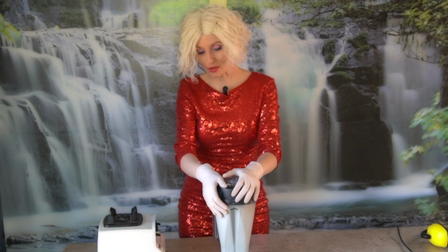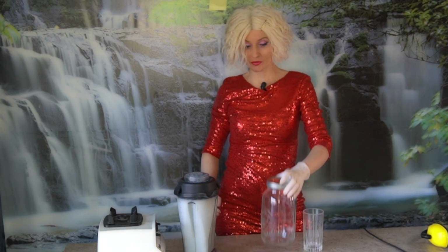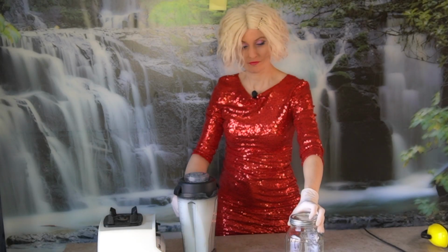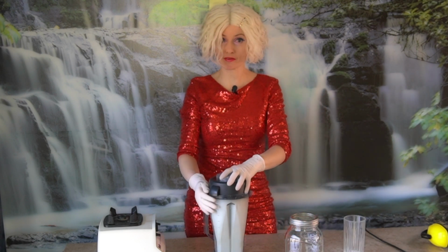Okay, now what we're going to do, we're not going to strain. I'm not going to torture you with all the straining and squeezing. It's not necessary. All you have to do is get this bottle, it fits 2 liters, and a glass. You don't have to strain. The entire procedure takes 5 minutes or less.